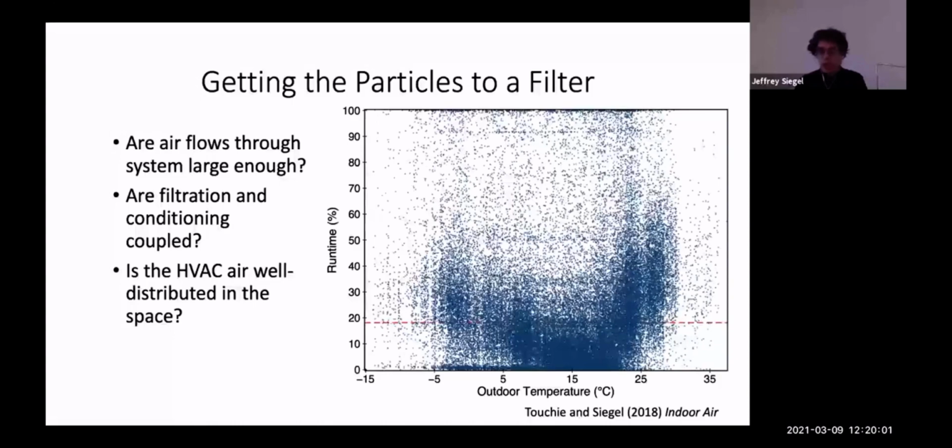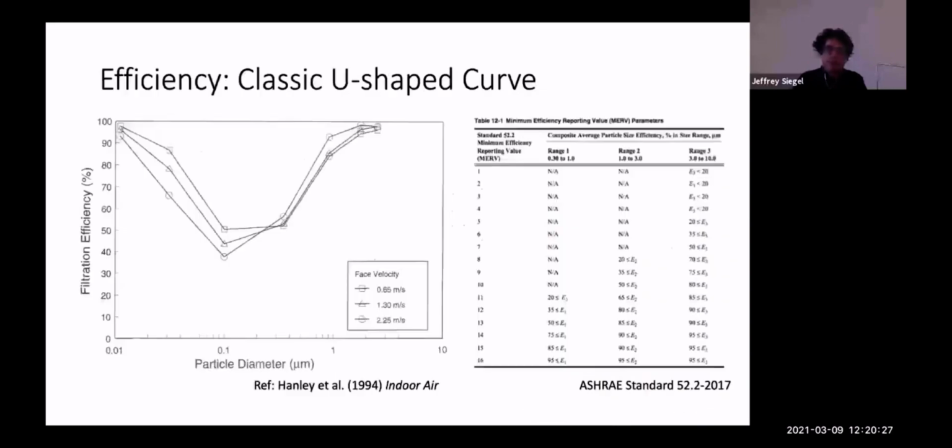And this is because in most of our residential systems, we couple airflow and conditioning. So when the thermostat calls for heat or cooling, the system operates. And when it's not calling for heat or cooling, the system doesn't operate. And that's true in residential buildings as well as some other types of buildings as well. And so there's really this issue of, you can't simply just have a good filter. You have to make sure that air goes through it.